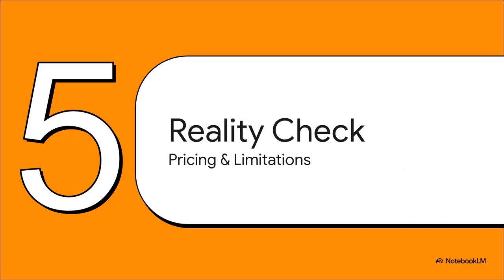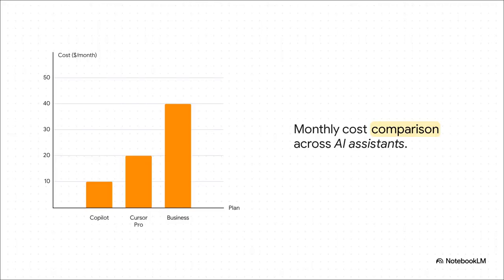Let's wrap things up with Section 5, Pricing, Privacy, and Limitations, the reality check. Okay, let's talk numbers. GitHub Copilot sets you back a clean $10 a month. Cursor Pro is $20 and Business is $40 per seat. But here's the context you really need. That $20 Pro plan essentially gives you an API allowance to frontier models like Claude 3.5 Sonnet and GPT 4.0. If you went out and bought those subscriptions directly from Anthropic or OpenAI, you'd be spending $20 anyway. So with Cursor, you're buying model access and you're getting an enterprise-grade IDE thrown in for free.